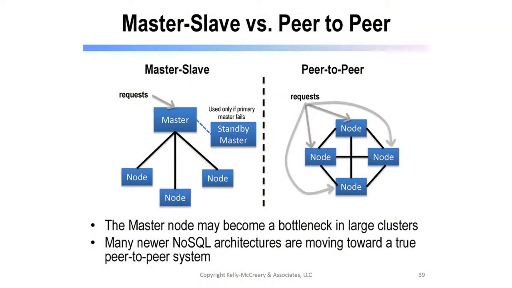All right, the other thing to think about is the fact that many of the most modern, what we call almost second-generation NoSQL systems, have gone away from the model on the left, which is master-slave, and moved toward the model on the right, which is a true peer-to-peer. Some of the older systems with master-slave, MongoDB is a classic one, have one node that intercepts all the reads and writes and then distributes them to the other nodes. That usually becomes a bottleneck, and it is certainly a single point of failure. There is something called a standby master you can use, but the problem is it's very difficult to test flipping over to a standby in a production system. So testing your failover is complicated.